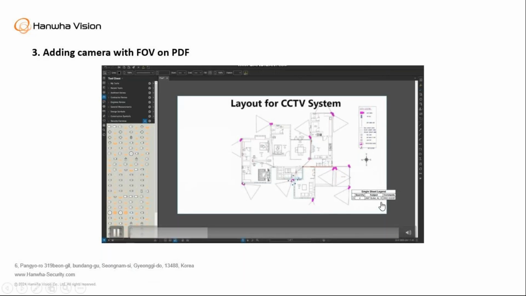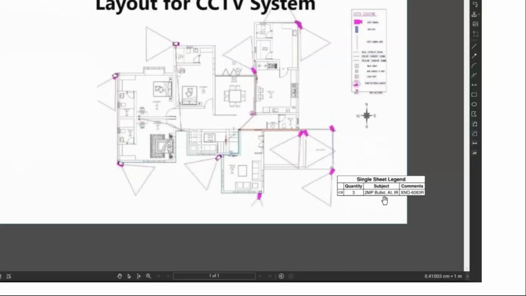So if you see, my quantities are automatically updated. Here it's 3, and additionally I have description like 2 megapixel bullet, then camera model and icon of the camera. All things are reflected on this drawing.